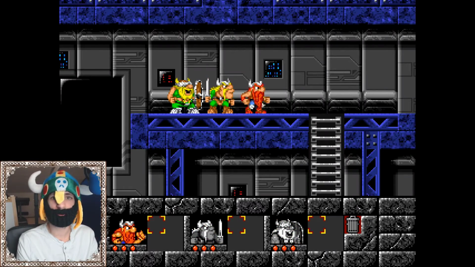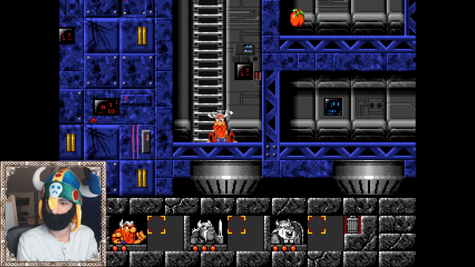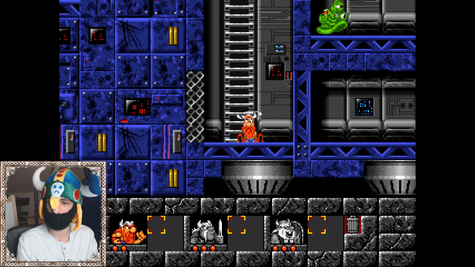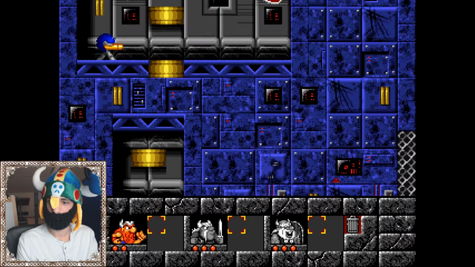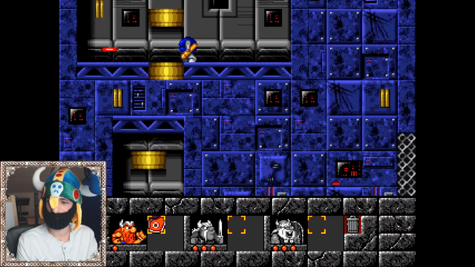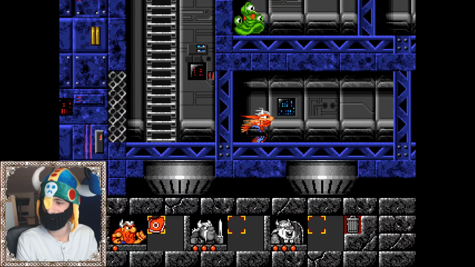Okay, you know what? Let's do two more levels on this first run. If I remember, there is a secret here. Here we go. Oh! Contained. Okay, so that was just for some meat. Fine. I'll take it.